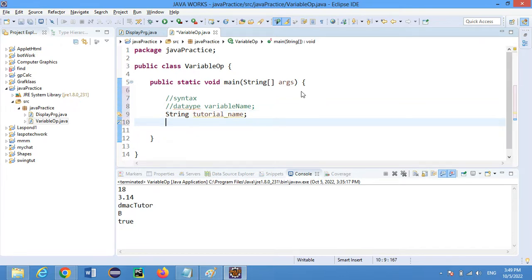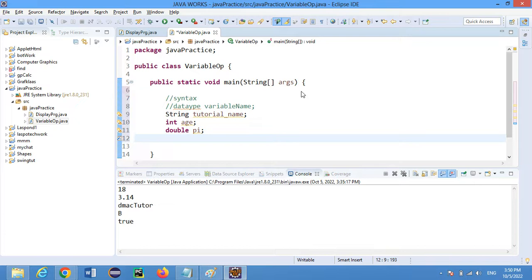Then I want to display the age of my friend. Age will store a whole number, so for that reason I'll be using the data type int, followed by the variable name age. Then I want to create a variable to store the pi value 3.14. I'll be using double, and the variable name I want to use is pi. If you like, use PIE, or p, but I want to use pi. Terminate that.